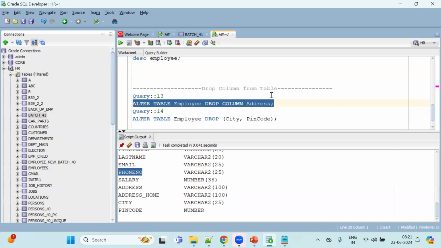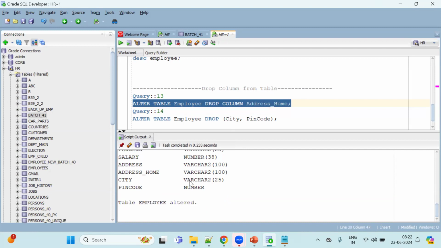Address column. Sorry, address home column. Let's drop the address home column. The moment I run this query, address home will be deleted.